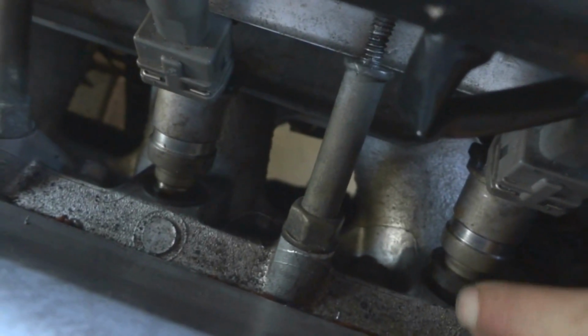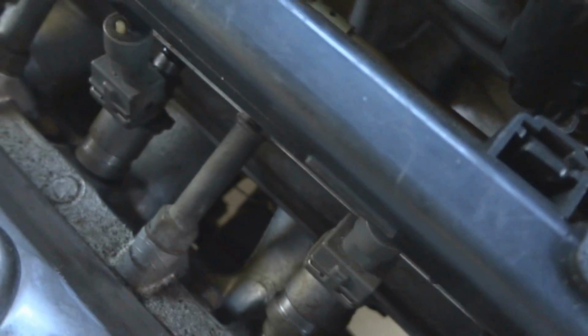See that one there? The rubber seal is not staying in the block, and the other seal is kind of parting ways on the injector. And also check these seals. If they're dry rotted, I recommend you go buy a new set. They're not that expensive.